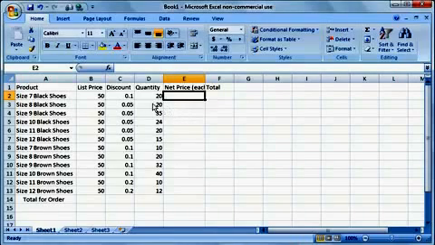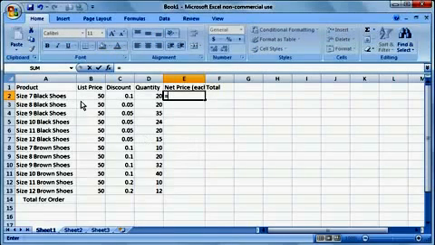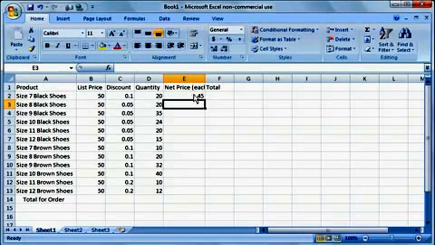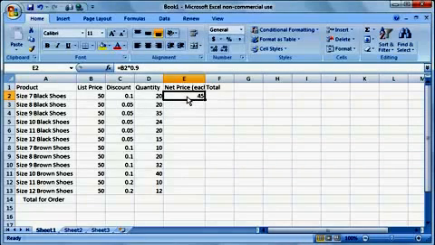So how do we figure that out? You take the list price and you take the discount off the list price. So the easiest way to do that, there's a couple different ways you could do that, right? You could say equals, all formulas start with the equal sign, by the way, equals B2 times 0.90, right? And that would give you $45. That's not really recommended. What you did is you just took 10% off of 100 and made it 90%. And the reason why you don't want to do that is there's different discount values here, and you want to use as much automation as possible.